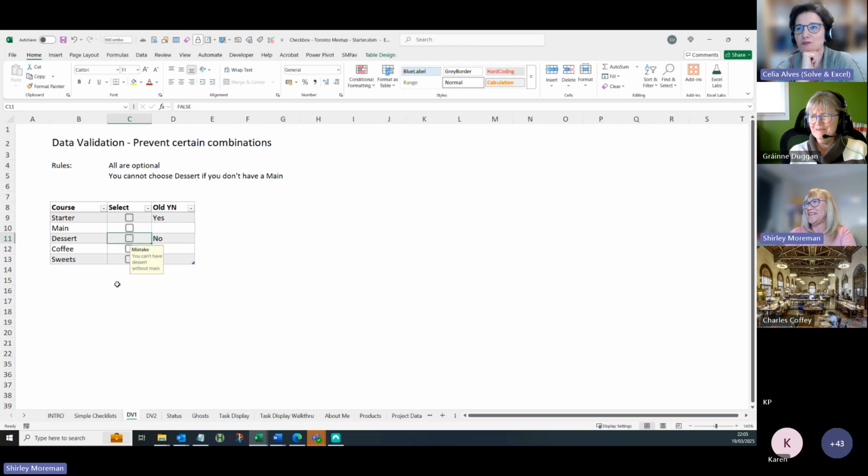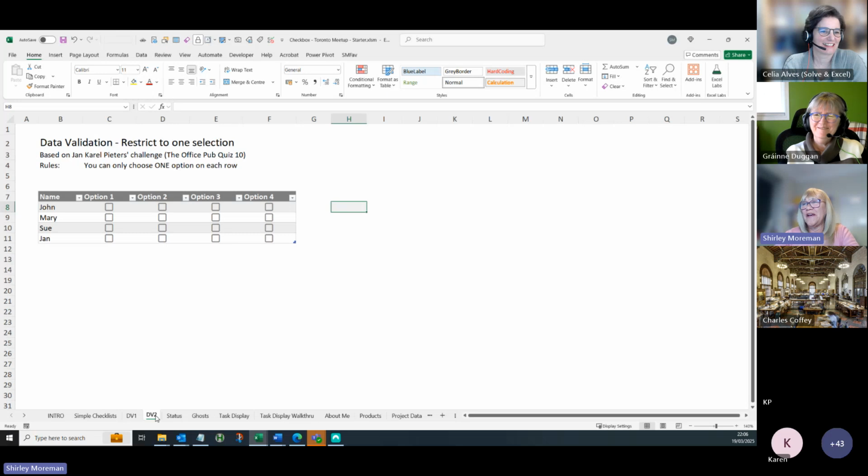Yes, next time you present, you'll have even more examples. Virginia is suggesting C11 equals C10 equals false. So yes, you could probably do it that way. Yeah, it's not something I've played with, but that's definitely something you could potentially do. Good idea. Yeah. Okay. So that's it for the moment. So we move on before somebody thinks something up.